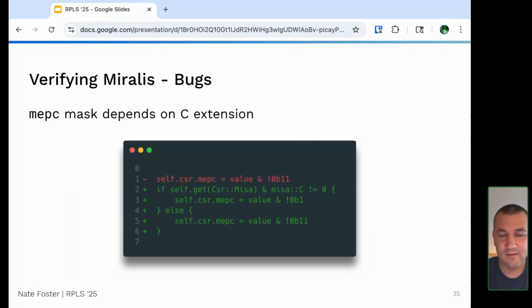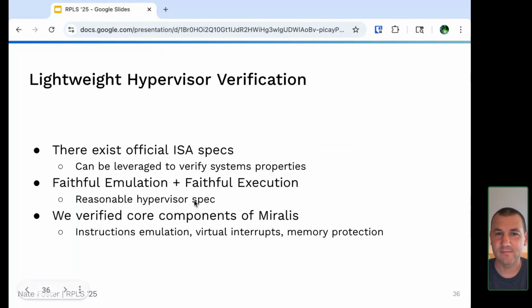Usually, the address that's stored in this particular register is aligned to 4 bytes, but with a certain compressed extension, the alignment is reduced to 2 bytes. So if this C extension is enabled, then you have to use a different mask, or you just get the wrong behavior. Again, this was the kind of thing that was painful when working without any kind of validation. But with our lightweight verification, you add an extension, you discover that some instructions need to change, you get errors, and you go fix them. So it's really helped Charlie to accelerate his development of Morales.